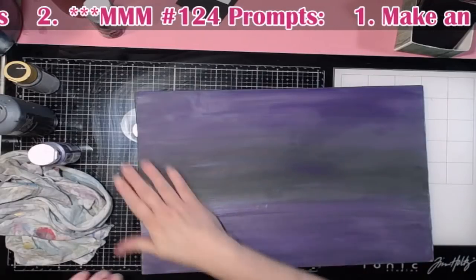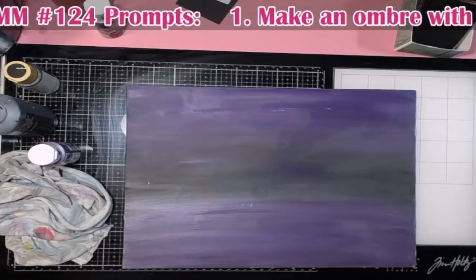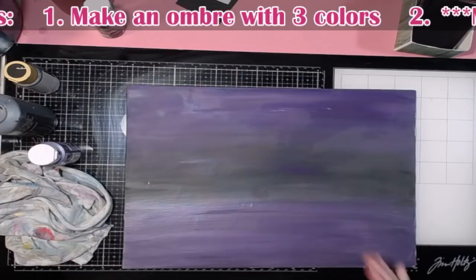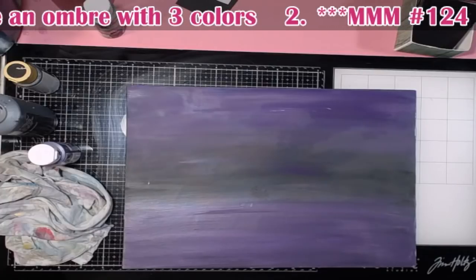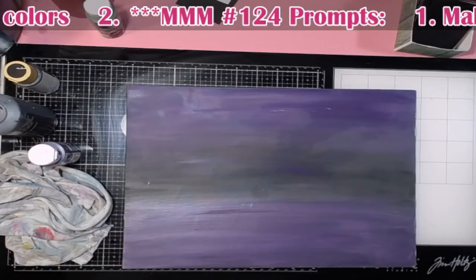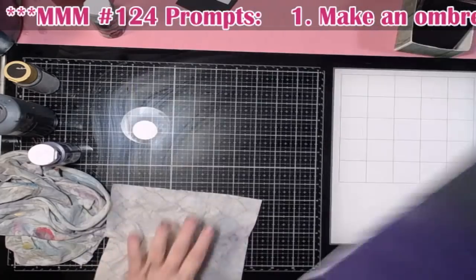I bet it's good. Ooh, I think I'm just about dry. All right. Well, I guess none of my mods want to explain how to work Mixed Media Mashup. Does anybody else want to give it a try since my mods are too busy chatting about other things and not chatting about what we're doing?